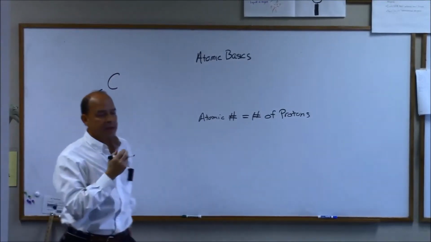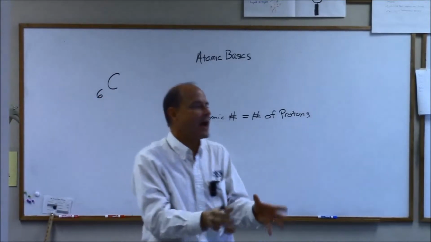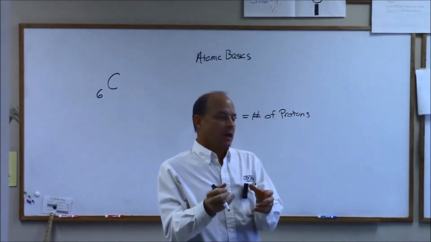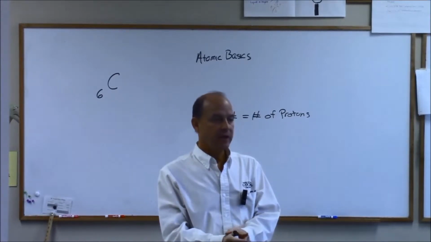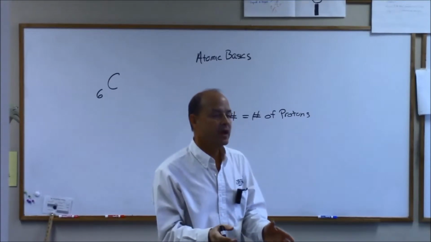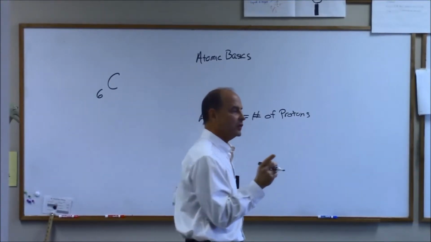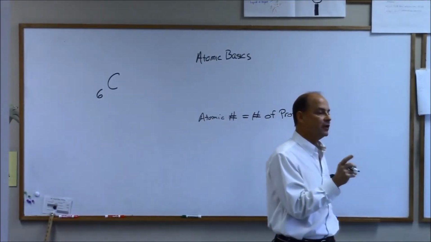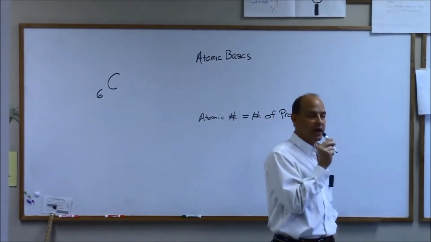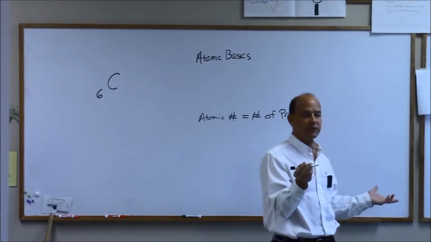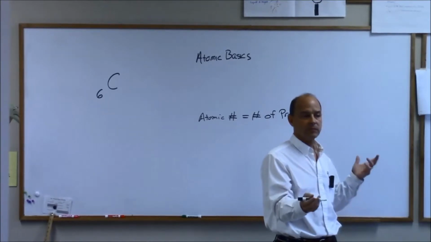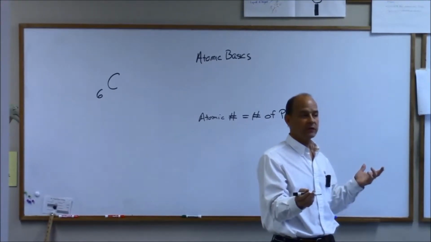Now, if you have a pile of carbon atoms, you learned in the beginning of the year that an element has all the same atoms, but that's not quite so true, is it? Because there's some differences in the carbon atoms that make up a pile of the element carbon. What are the differences between one carbon atom and another carbon atom? The number of neutrons, right?